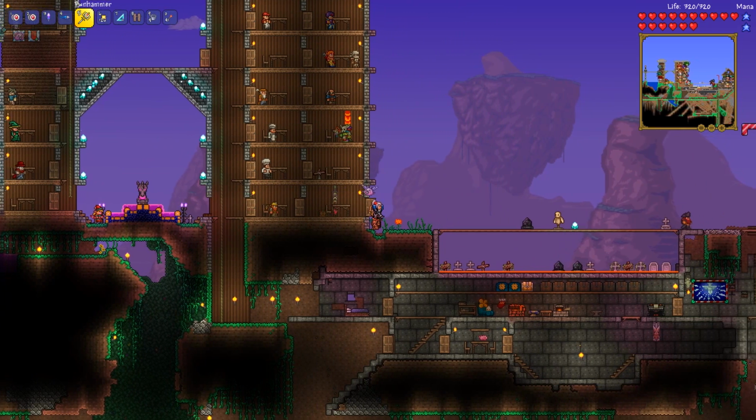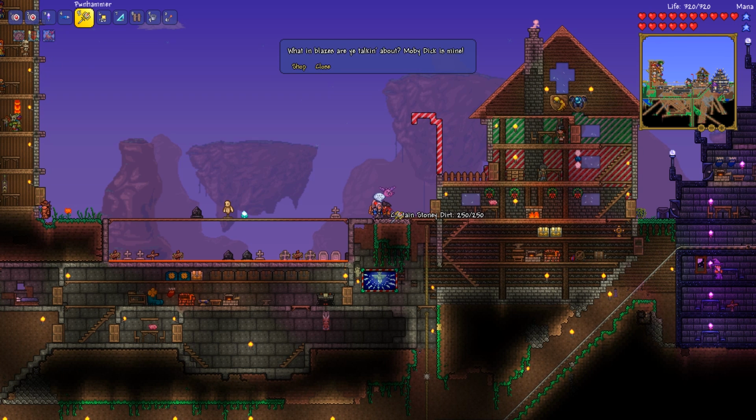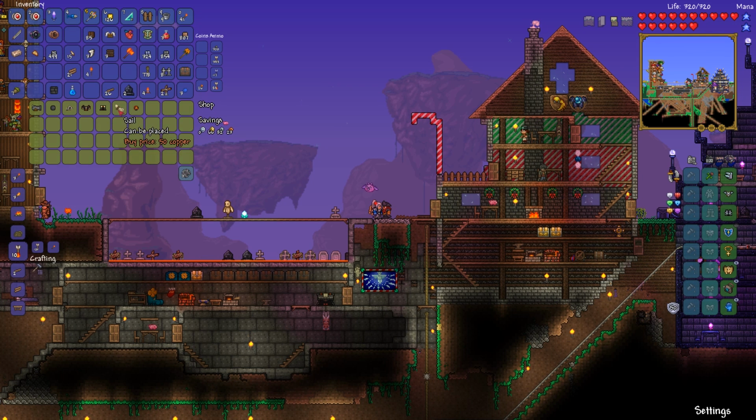Alright, well that's been Let's Build. The pirate is in town. He's selling us some junk. We defeated the pirate invasion. That was fun. It's pretty cool. Sail could be placed. But it doesn't sell much that's useful, unfortunately. Maybe during a blood moon, he'll have something cool.